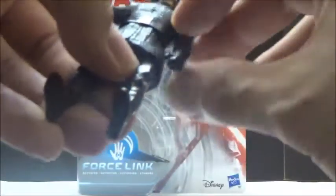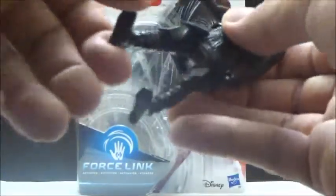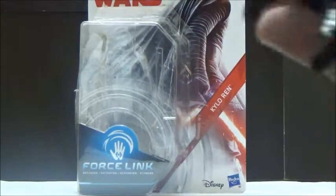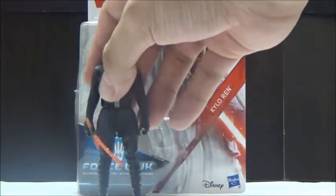Articulation is the exact same as the other five-point articulation figures: head on a ball joint, swivels at the shoulders, and swivels at the hips, so you're not going to get a whole lot more. You also have the same lightsaber as we've seen with the other figure, so there isn't a whole lot of difference going on, besides the fact that it is a pretty decent standard figure.